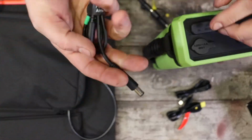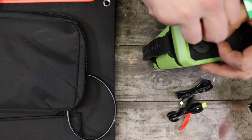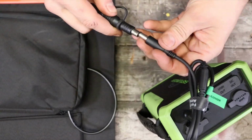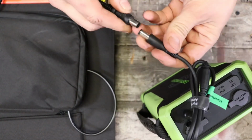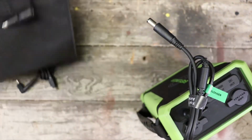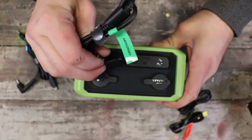No, it won't. Okay, so I need this end to plug into the machine. So that end plugs in here. So I have to find something that would plug into that, which I don't have. I have nothing that'll plug into that. So that was a bust. That doesn't work. Back to what we were talking about originally.